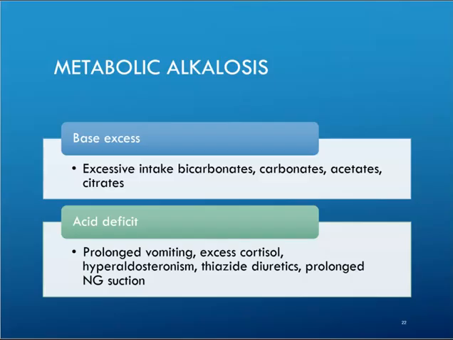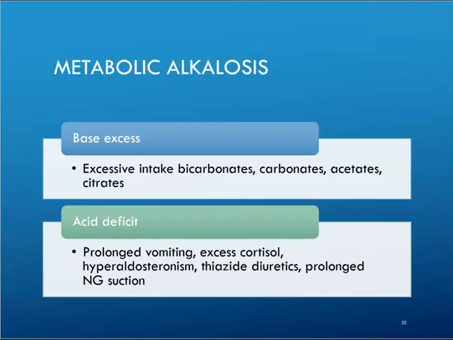Metabolic alkalosis. So a little patho here. We have a decrease in free hydrogen ion level in the blood, and it's reflected by our arterial blood gas of greater than 7.45. So alkalosis, base, or basic, that's the same thing. So we have a pH level above 7.45. We don't have enough hydrogen in our blood, and that's for one reason or the other, and our pH goes above that 7.45 range, and we become alkalotic.